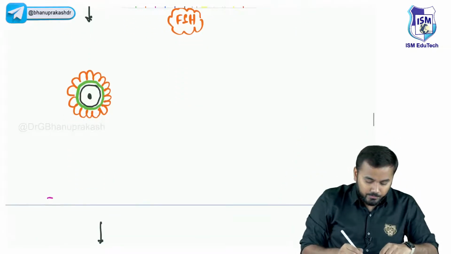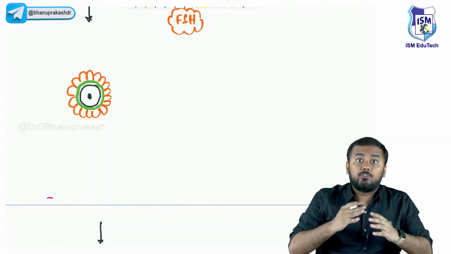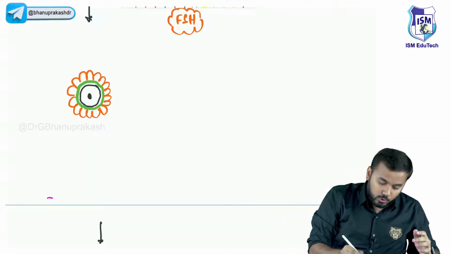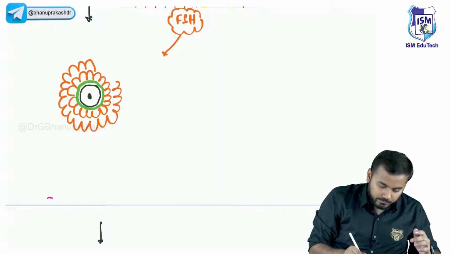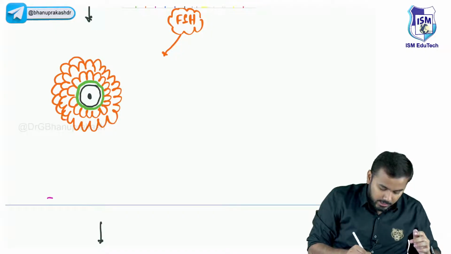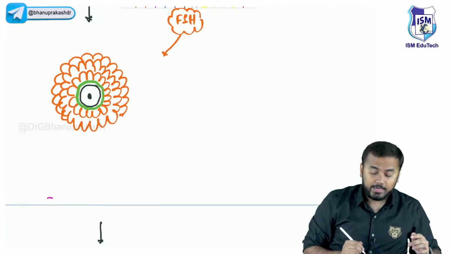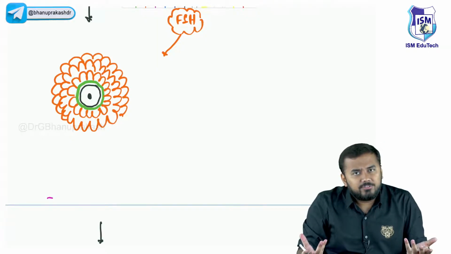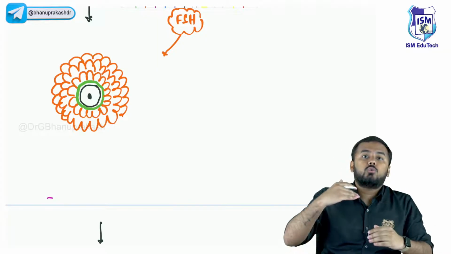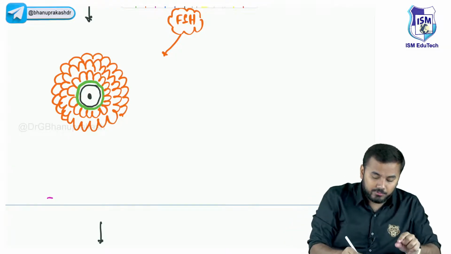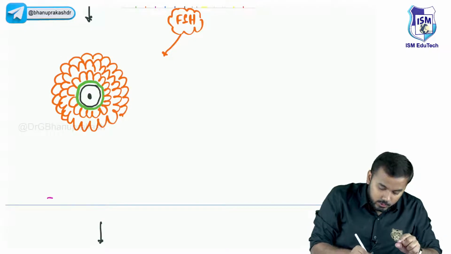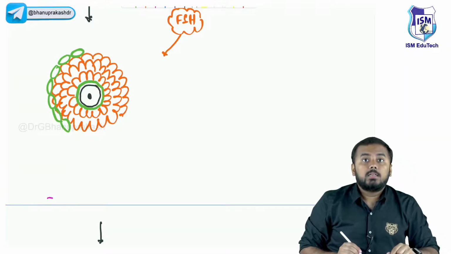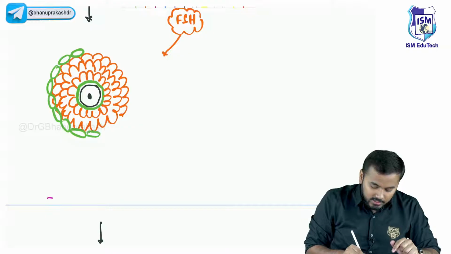Further growth means, look, these are the cuboidal cells. It will cause proliferation of the cuboidal cells. So this FSH will cause proliferation. You see, cuboidal cells are dividing like this. Multi-layered cuboidal cells are formed, right? Is this the only development FSH does? No. FSH also allows for the formation of a special group of cells here. These special group of cells which are forming right now are called theca cells. What are these called? Theca cells.